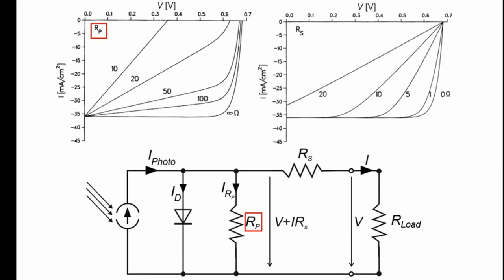We have another resistor here. This is the series resistor. This is due to the contacts, the non-perfect contacts, and the limited area you have here. Ideally, this should be 0 ohms. Then you would have the curve almost rectangular there. If you have a certain amount, typically 1 to 5 ohms here, then you see a voltage loss, which you can observe on this graph. And this finally leads to a loss in power output and to a loss in efficiency.